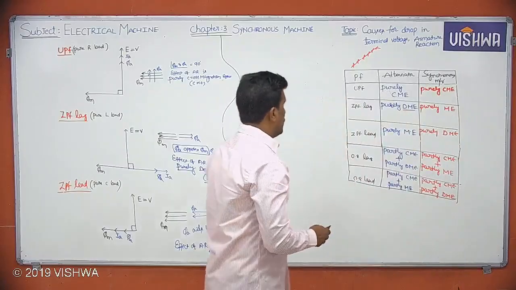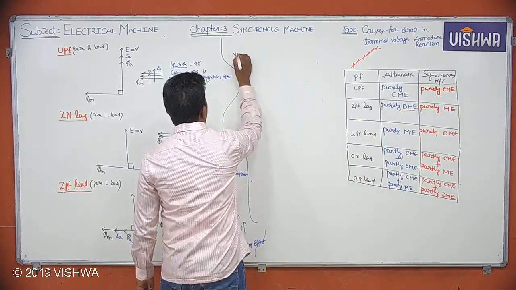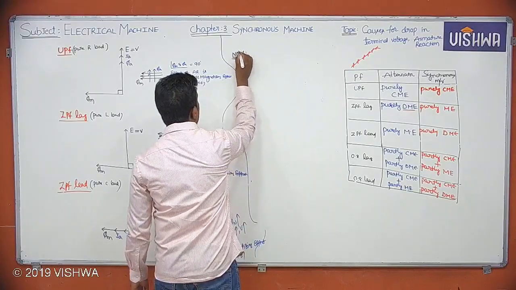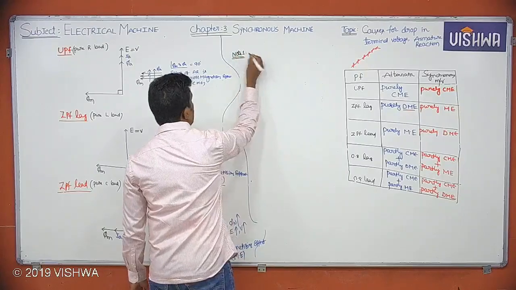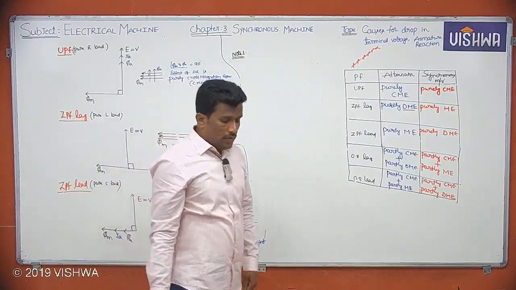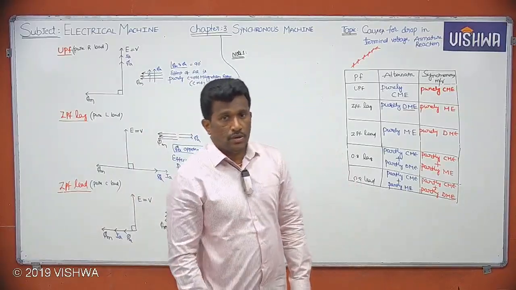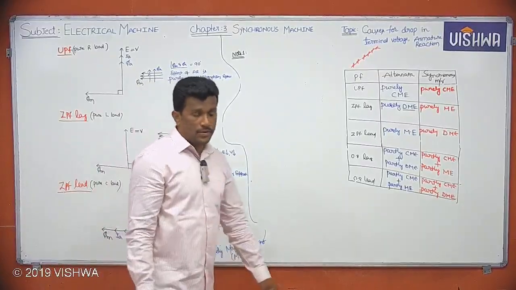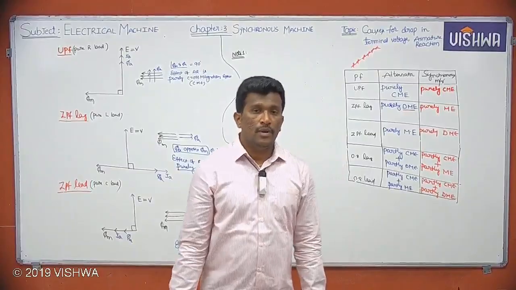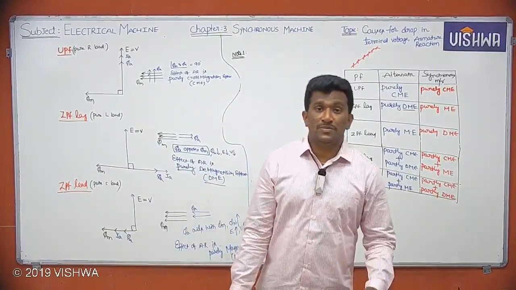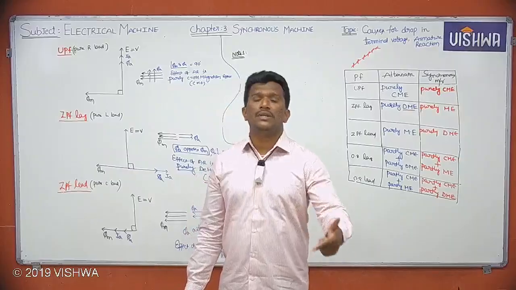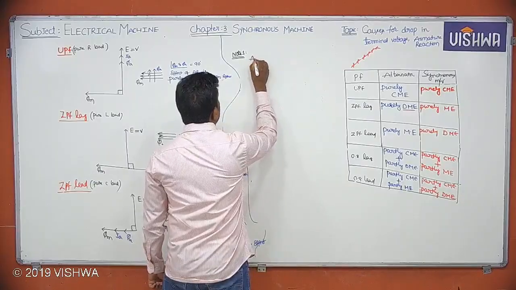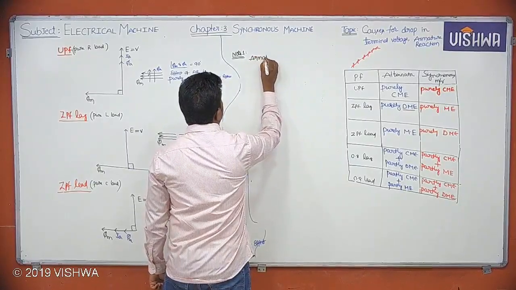So let me give those points as notes. Very important notes here. Note 1, first point. See guys, from now onwards, one term, reactive power, is coming. Observe clearly here. In the case of alternator, we have two fluxes: one is the main flux, and one is the armature flux.